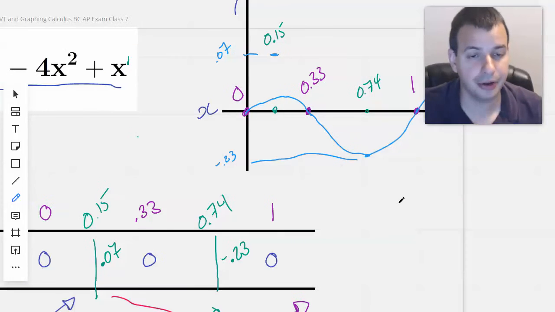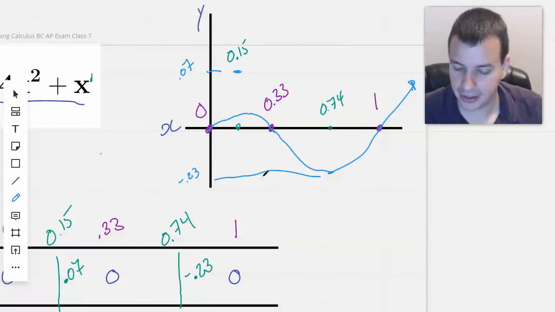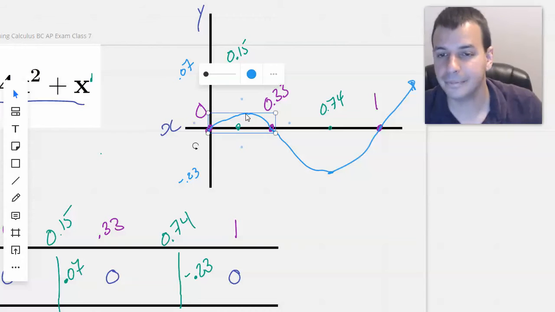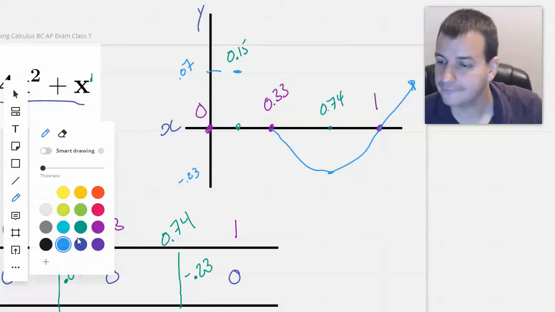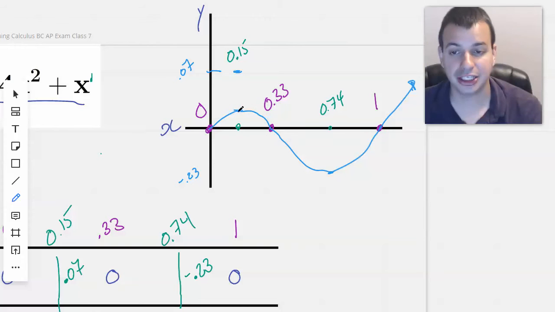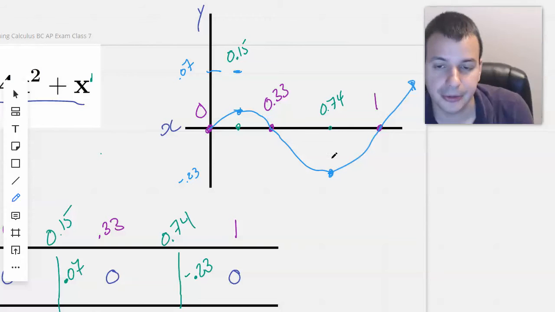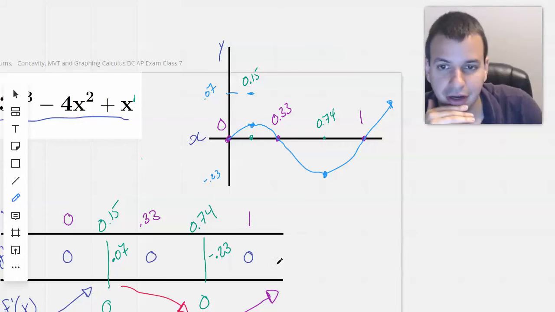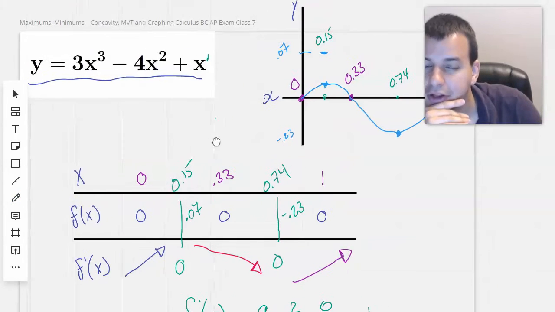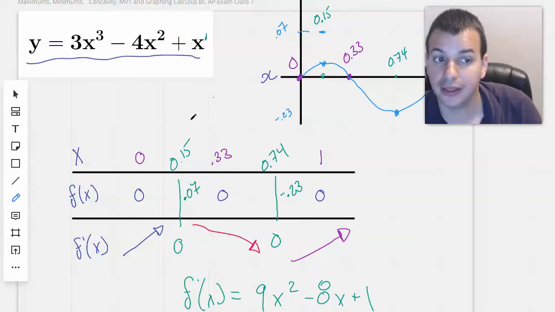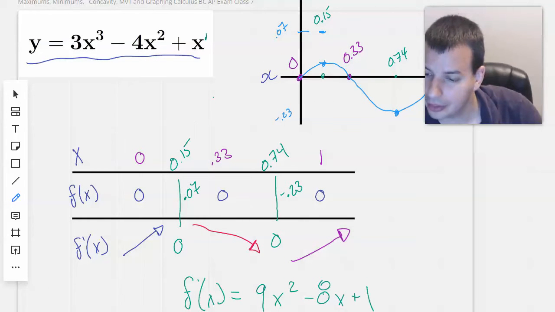So it comes up, goes down, and then we can do better with that one. There we go. We'll draw in the maximum first, and then there we go, kind of like that. So we have our maximums, we have our minimum, and we have our roots. And this is kind of a picture of what the graph is going to look like. So let's verify this real quick with Wolfram.